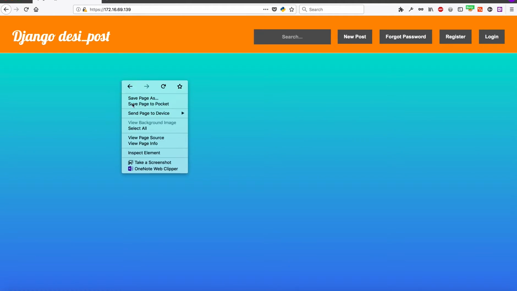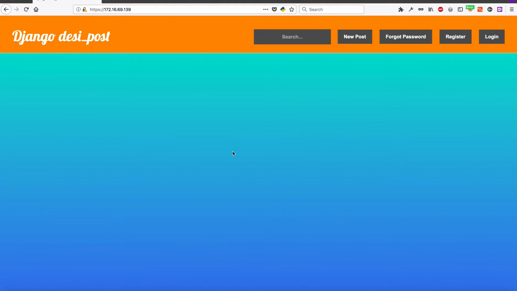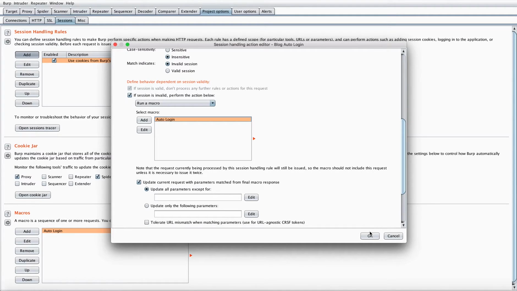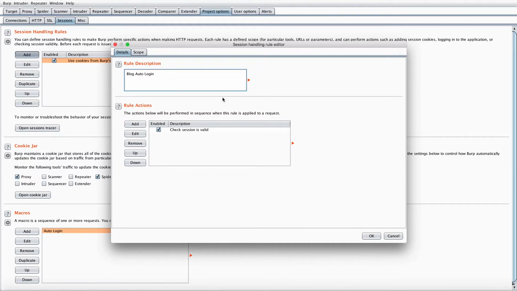So we can tell Burp that if you see login in the source HTML code, you have to assume you are logged out. But it would differ from site to site. So we just configured a rule to run a macro when the session is invalid.